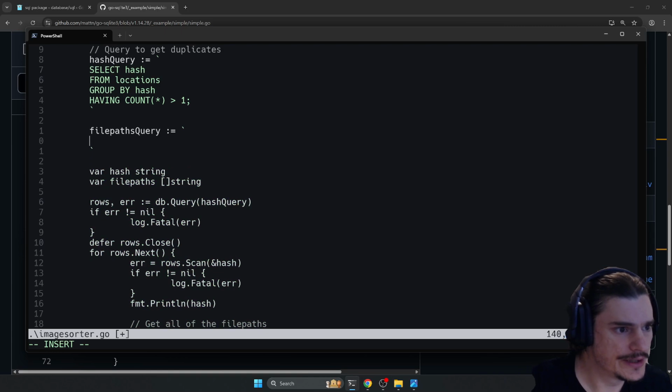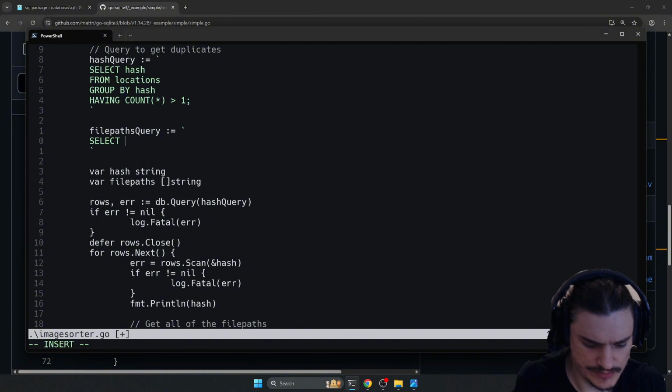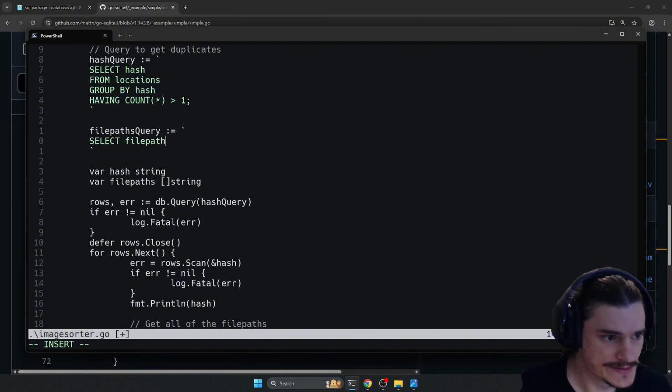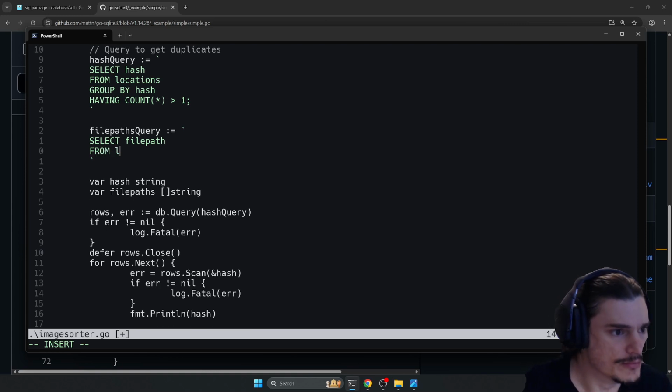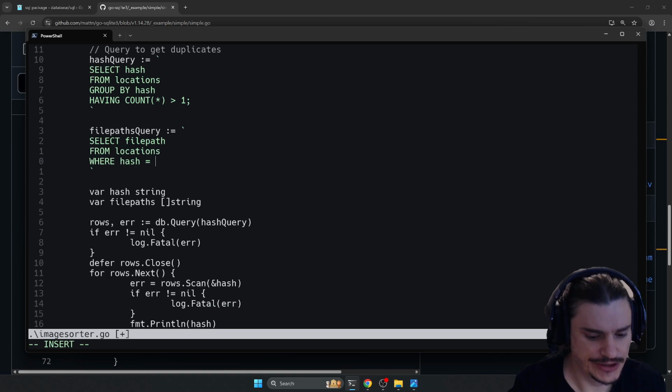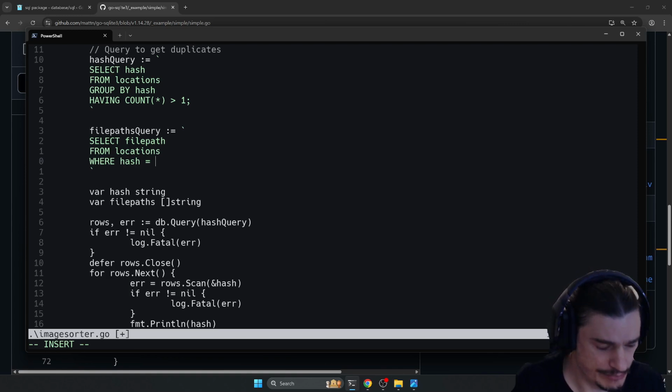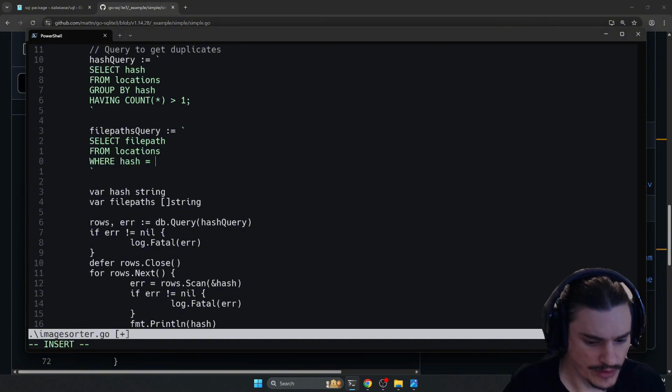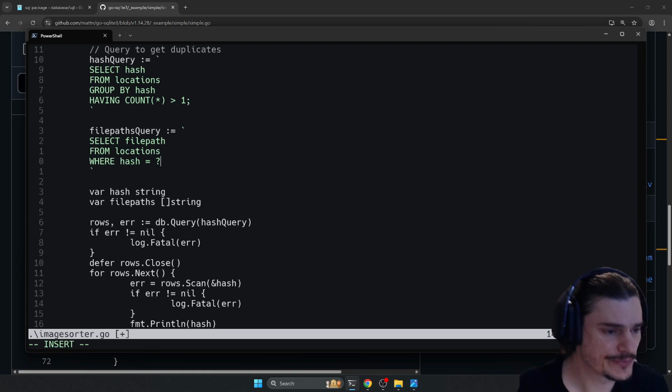So here we're going to have select, not in this case, we want the file path. So select the file path from locations where hash is equal to the hash that we pass in. So we kind of saw this before, where we had the question mark syntax.